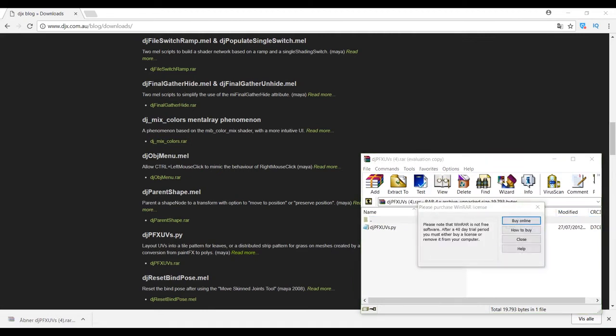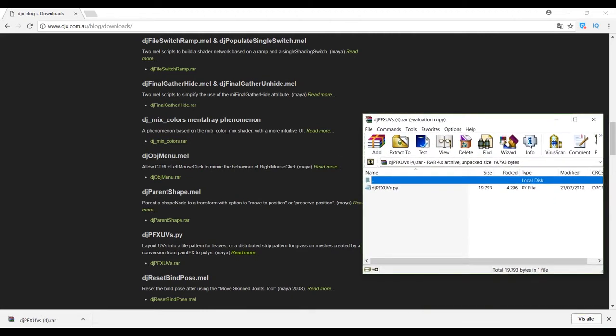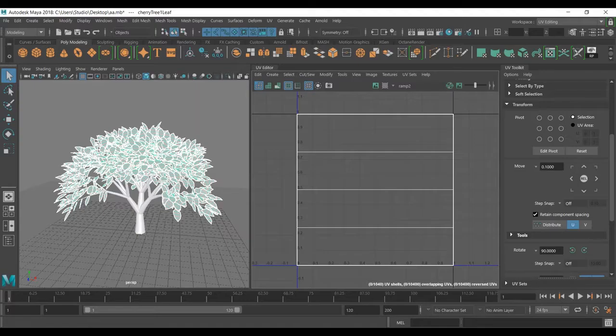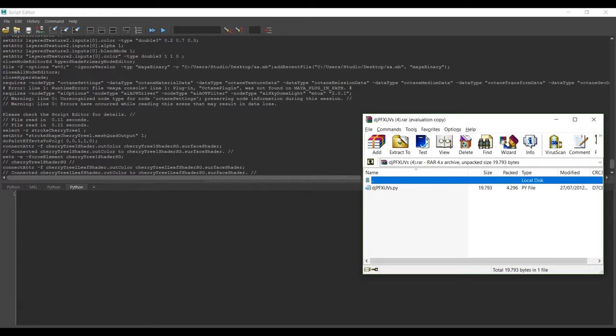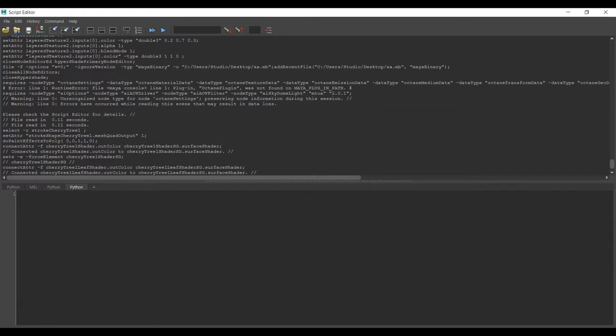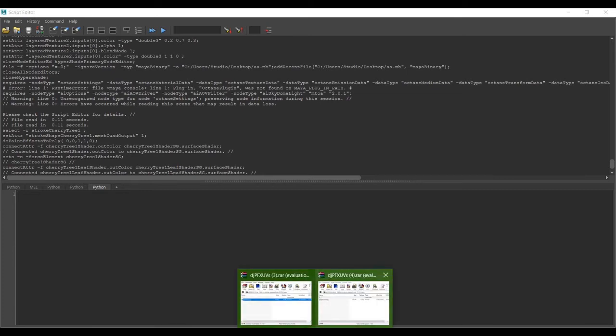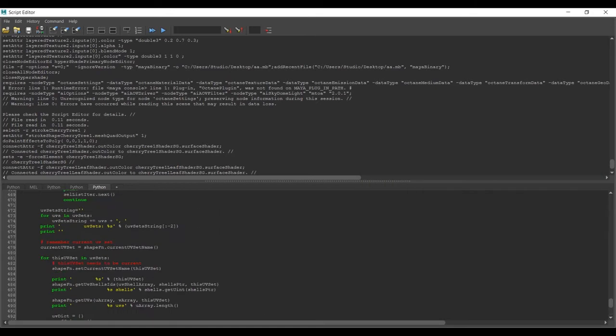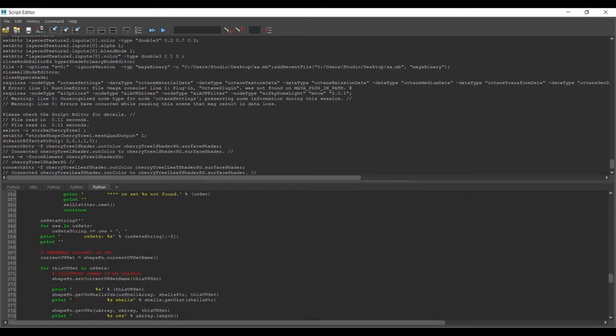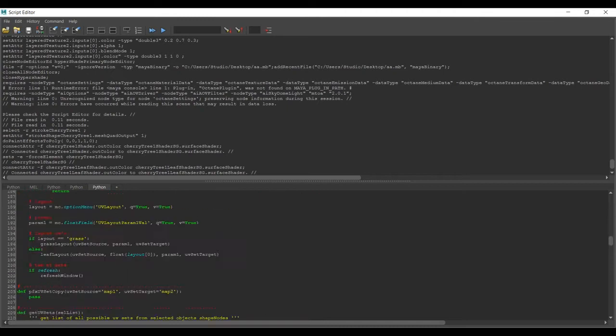So to run the script, we need to open the script editor. And of course, we need to press the plus and make a Python tab. Make sure that it is Python, and we can just drag this inside here. The important thing is, if we go up, we need to copy the layout UI.